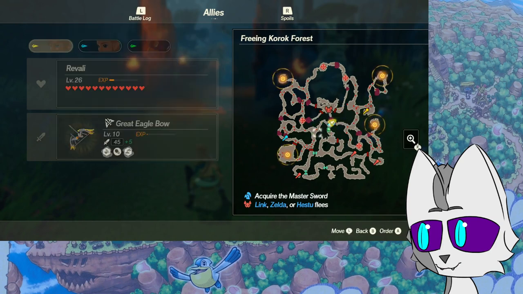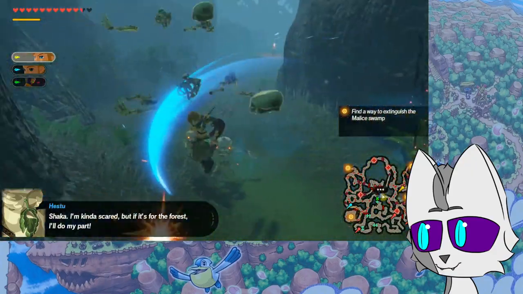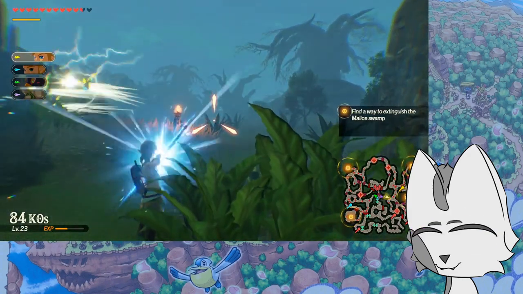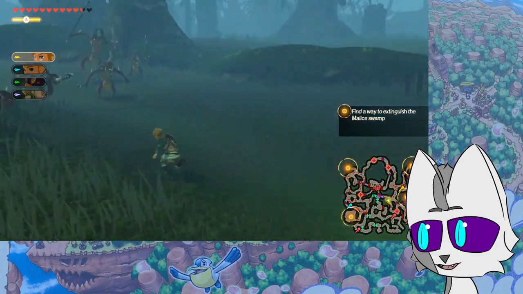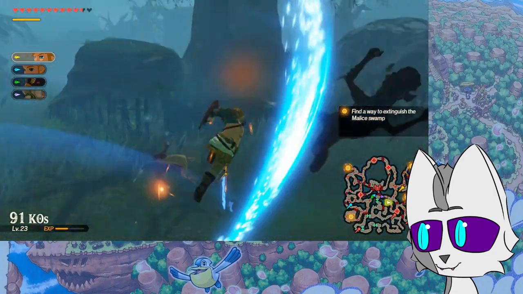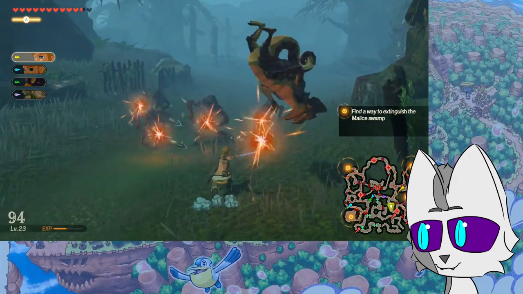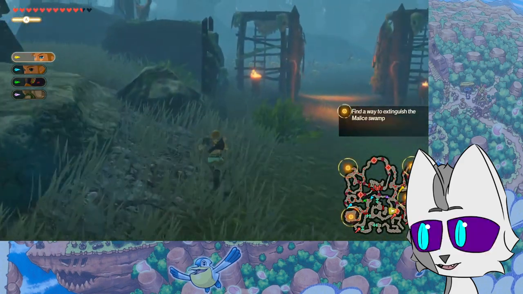Okay, you go for volley instead. And go capture that. I'll run down here, capture that as Link and go up. Chuck, I'm kinda scared. If it's best for the forest, I'll do my part. At least it seems electric. Like, oh, and I can also have Hestu. Hestu, you can actually follow after Link. I can control Hestu now. As I was gonna say, it doesn't seem like the electric keys can do the annoying thing of being killed but still hurt you, like they do in the normal game.